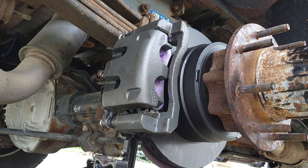I still gotta do the front. And then once I get everything together, I'm gonna go ahead and pump the brakes real good with the truck running. Make sure that it's got a nice solid pedal before putting it in gear, and take it for a test drive, and she should be good.